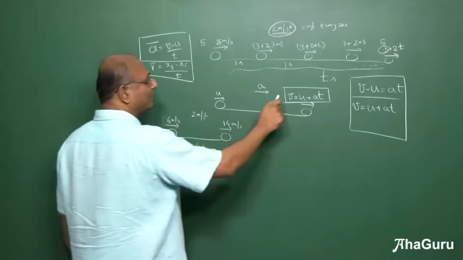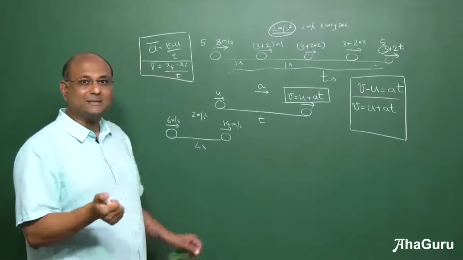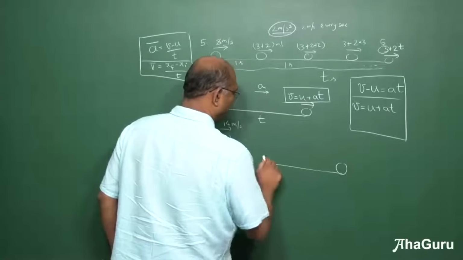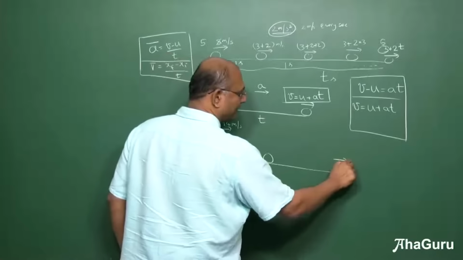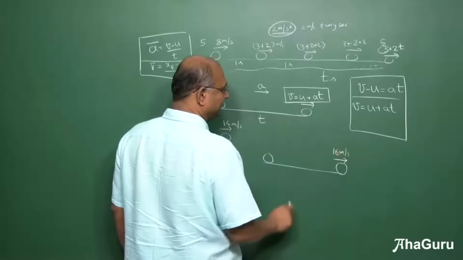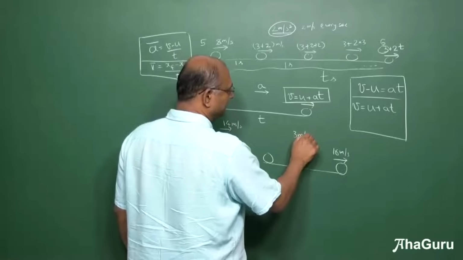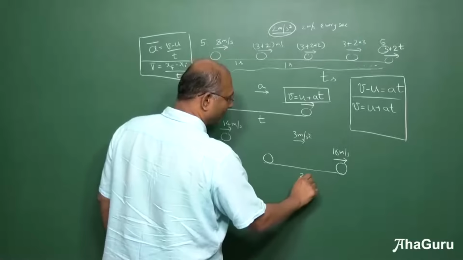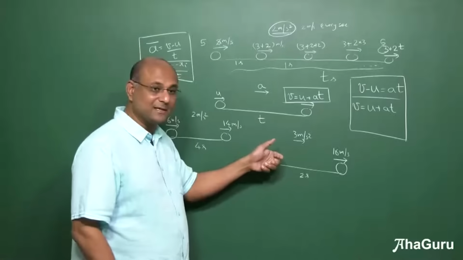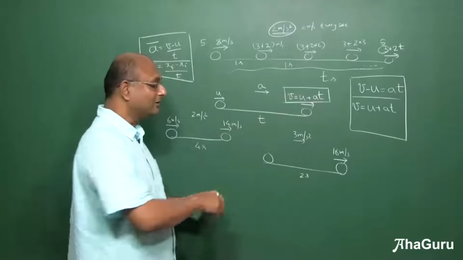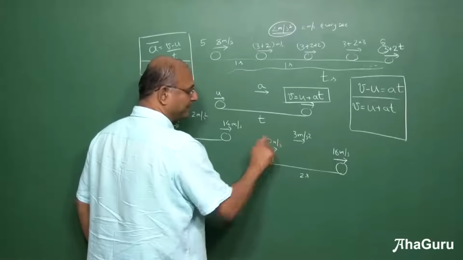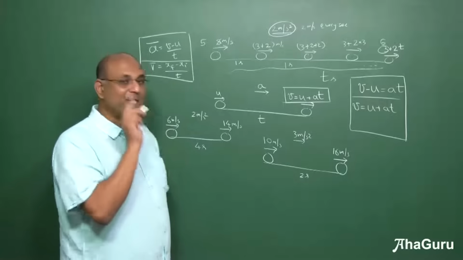Now don't remember the formula as v equals u plus at, try to remember it as change in velocity is a into t, because suppose you have a question where instead of u, you are given this velocity. Let us say that my final velocity is 16 meters per second. Acceleration 3 meters per second square for 2 seconds. Quickly calculate this. What is this? at is 6. So something plus 6 is 16, or 16 minus 6. So what do you think this should be? 10 meters per second.